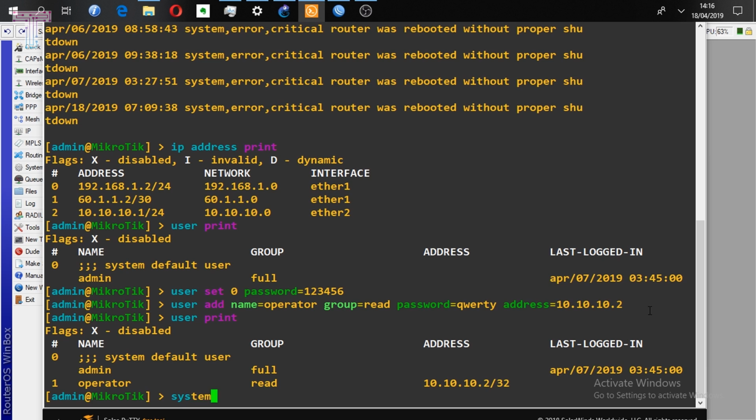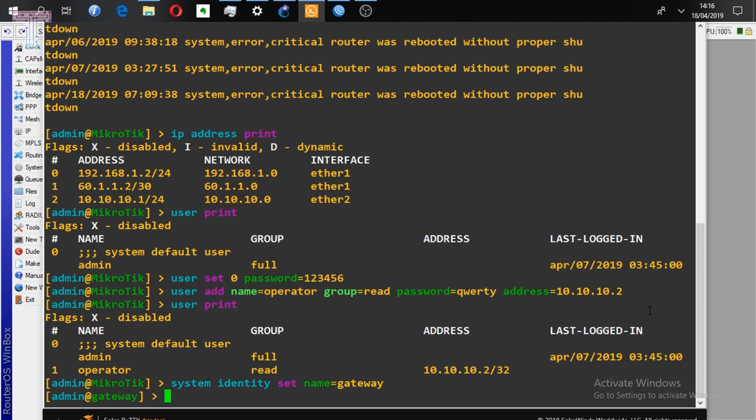To configure a new identity, the command you can use is like this. If you use Winbox, you can go to the menu System and Identity.